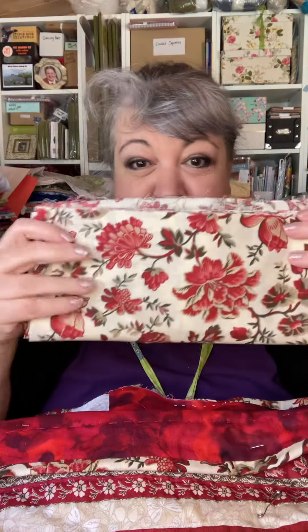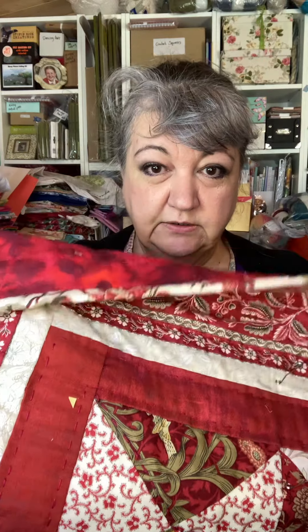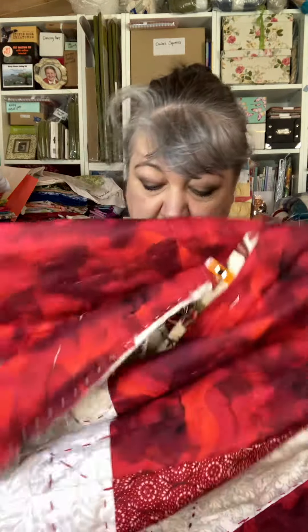I did my binding in this lovely material, which isn't anywhere on the quilt, but I just love it. So there it is on the front and that's what it looks like on the back. The back of course is various creams and reds, things that have been in the quilt, things that haven't. I'm about three quarters of the way around the binding and then I've just got to do that extra bit of quilting. And then that's done.